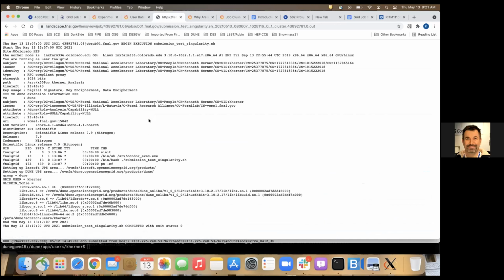Now, here we go. So as we saw in the script, right, I print out where I'm running, print out the proxy. Remember, I dumped the environment, but I redirected that to that other log file. That's why you don't see it here. Then I print out the Linux release, Scientific Linux 9, just like I expected from the Singularity image. So that's good.